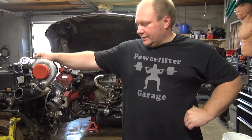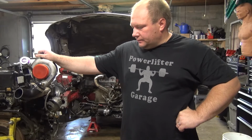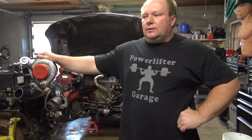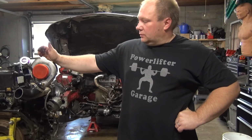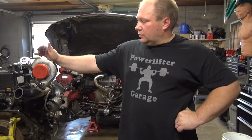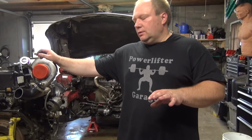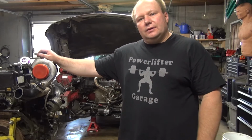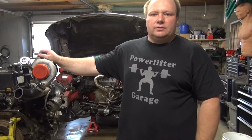Anyways, I have the engine and trans out of the Mini now, and the engine's on a stand to go back together. The game plan was to switch out the pistons of this one and put S pistons in it, and then put a thicker head gasket, which should lower my compression, and then get a new timing kit. When it's all said and done, it's going to cost me like $400, $500.